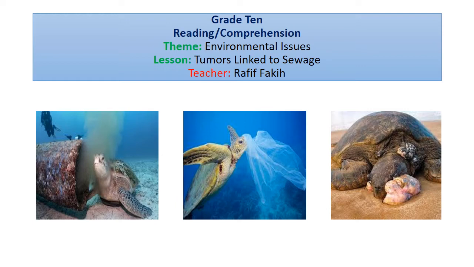We are still in the theme of environmental issues and our lesson today is called Tumors Linked to Sewage. First of all, a tumor is an unnatural growth in the body which sometimes could be deadly. Something like what you see here in this turtle. Okay, this here is a turtle with a tumor growing in one of its eyes. Okay, let's see what that is caused by.